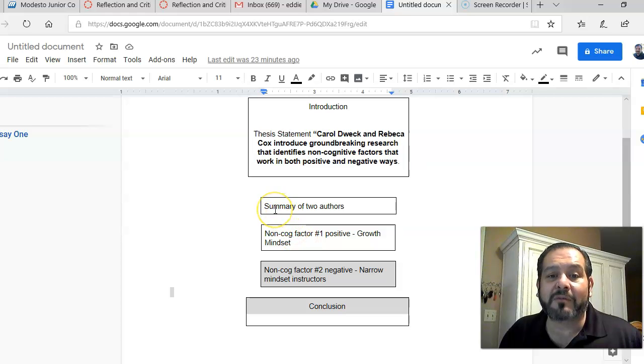And if you read the prompt correctly, it asks you to summarize 2 of the authors from this unit that you'll be dealing with. And the good news about this part of your essay, it's the first move you'll make after your introduction, is that's next Monday's homework. You're going to write that basically for your homework. And so I also want to talk about the introduction so that when we get together tomorrow night, you've already thought about it.